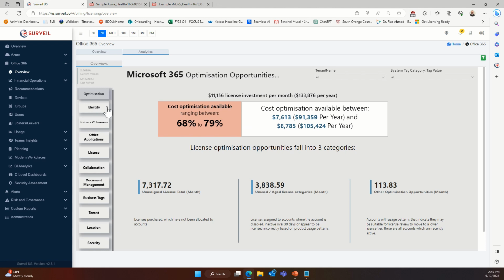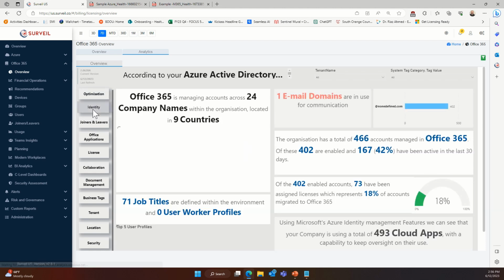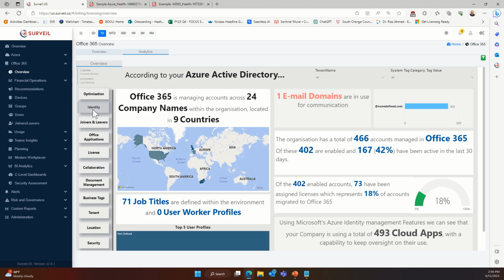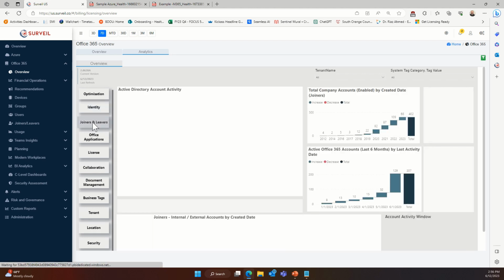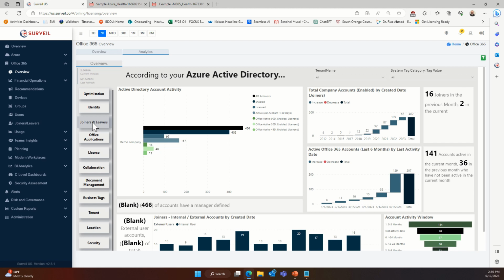Inside of our overview, though, 60,000 square foot view, we can take a look at identities, right? It gives a really high level understanding of your identities and where they're at. We can also take a look at joiners and leavers, and this is a big thing because most folks don't have a very clean Active Directory environment, and you want to be able to quickly find that. You can use a campaign manager to say, identify all the companies I'm working with that have more than 10% identities that have not been active 180 days or more. And then it would list out of your 100 clients, maybe these 6 need remediation right away, which is actually really, really fantastic. So that's the main thing there.